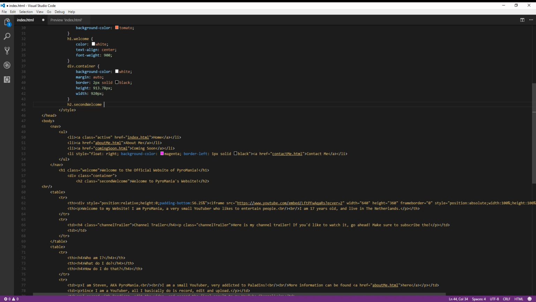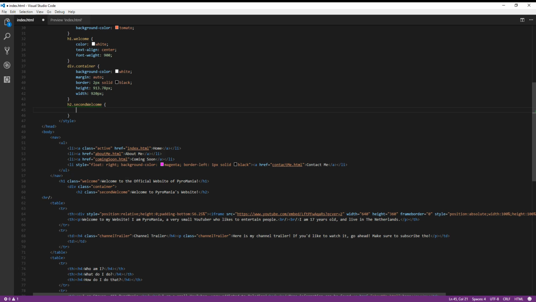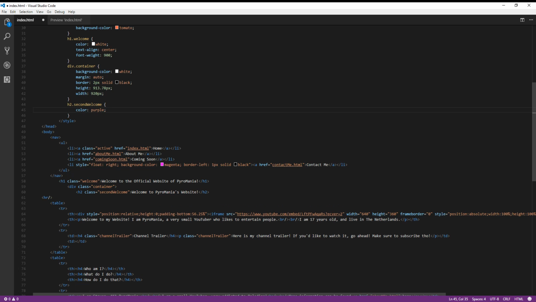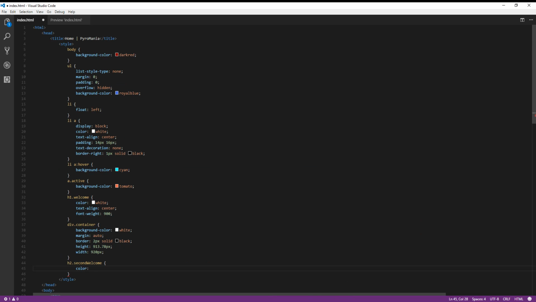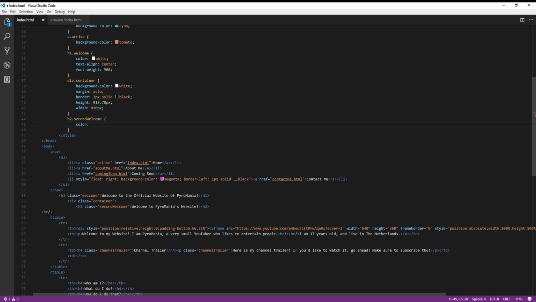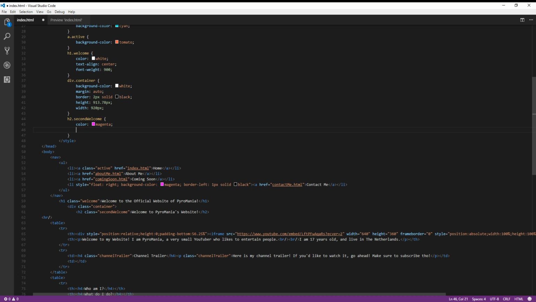So now that we've got that, let's go and do h2.second welcome. Let's go with color purple for once. Nah, I don't need purple just yet. Wait, how about, what was it again? Magenta. It was magenta. Then I need the text align to be centered.